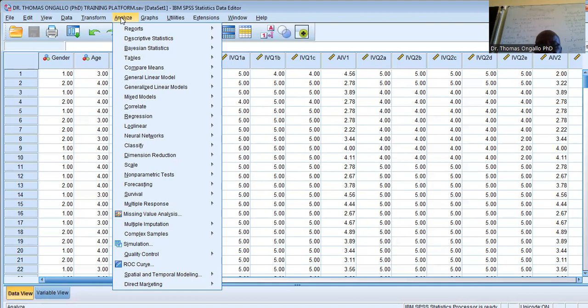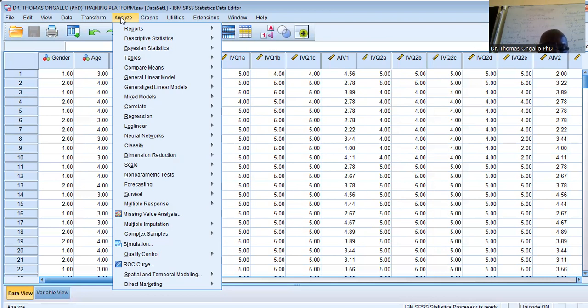Inferential statistics will involve a deeper understanding of your particular variable. This is where we will talk of the alpha, we will talk of the beta, we will talk of the significance, and a number of things, because we are now going beyond the mere descriptive statistics.